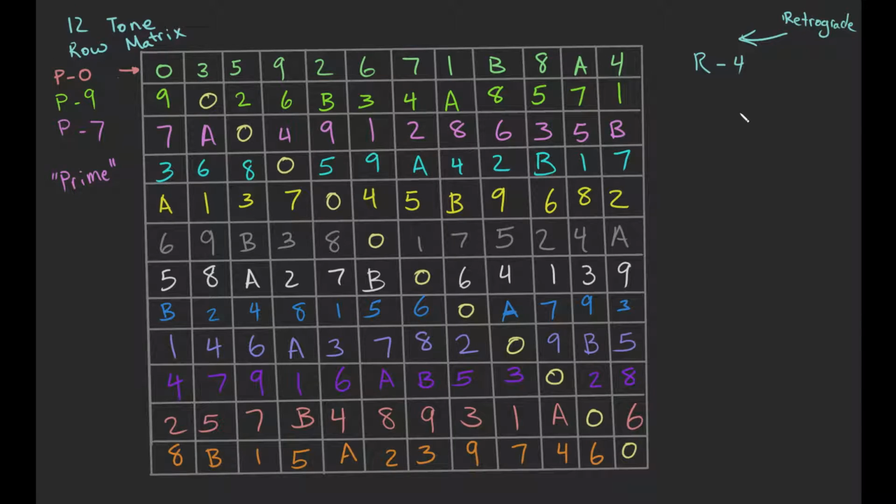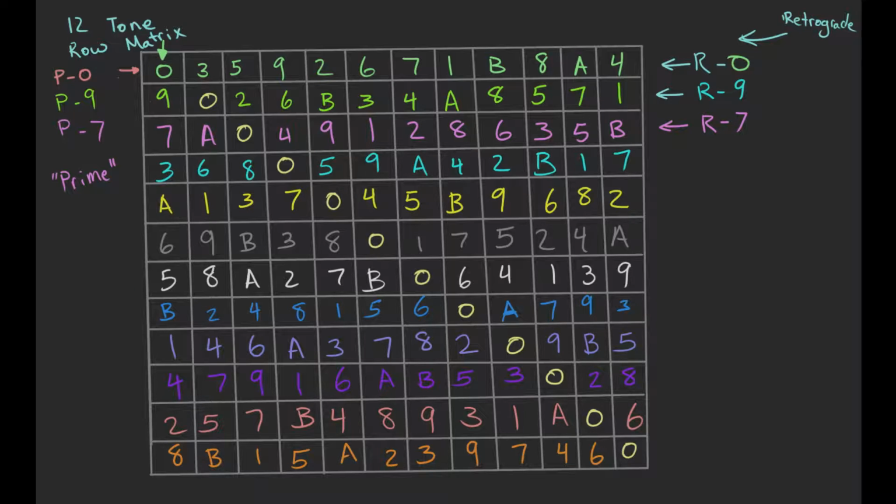What you do instead is you call it R-0. The first one is R-0 because it ends in 0. If you're using retrograde, you still call it by its prime form. So this one is not R-1, but R-9. This one is R-7, if you start going from there to there. That would be if you started with B and you went 5, 3, 6, 8, 2, 1, 9, 4, 0, A, 7. That would be R-7. So this is this row, that is that row, and so on and so forth.